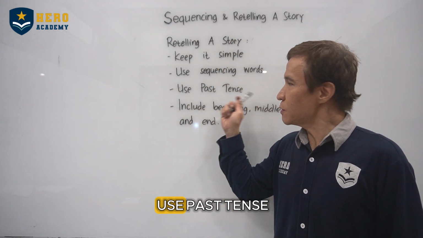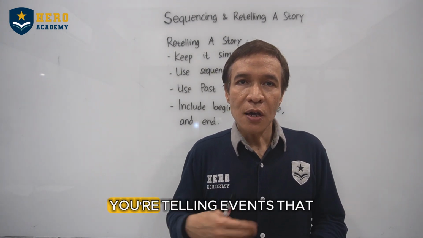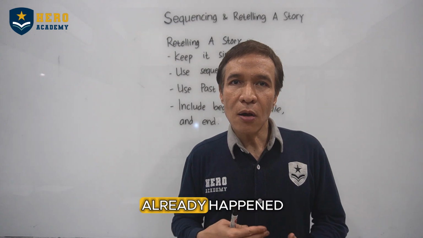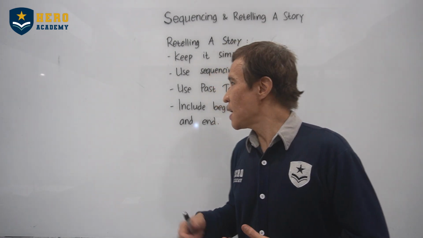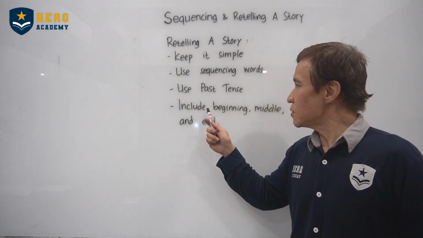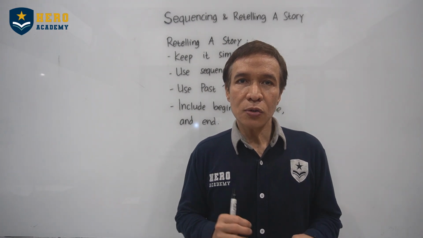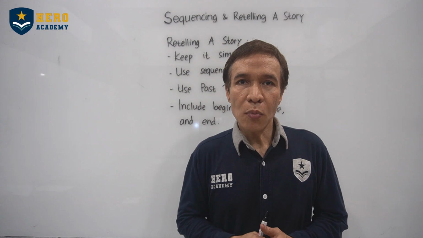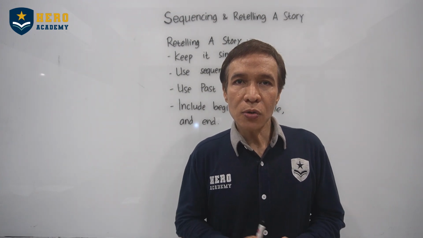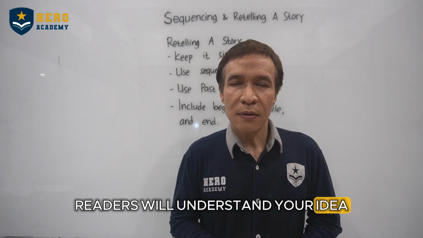And don't forget to use past tense. Because when you are retelling a story, you're telling events that already happened and have already been completed. And the last one, don't forget to include beginning, middle, and end to make your story more whole and more clear, so the readers will understand your idea.